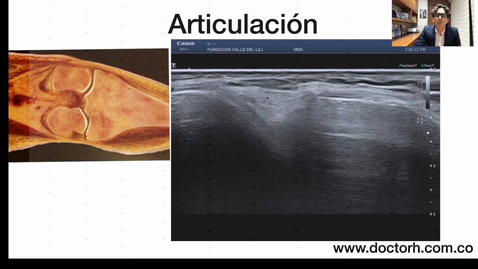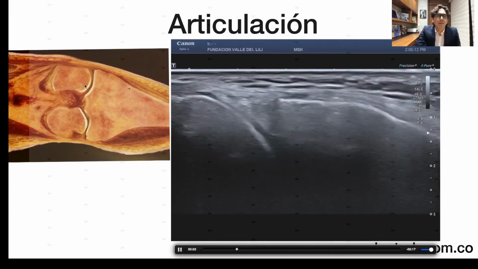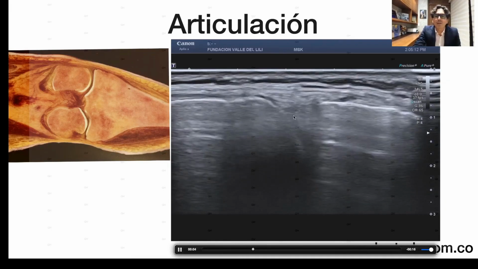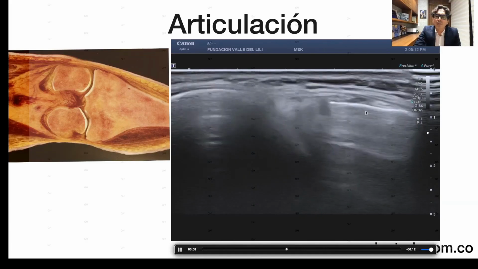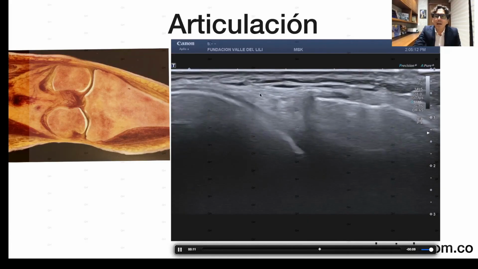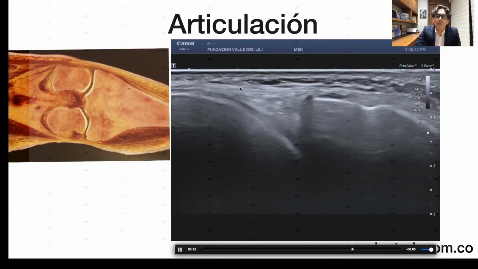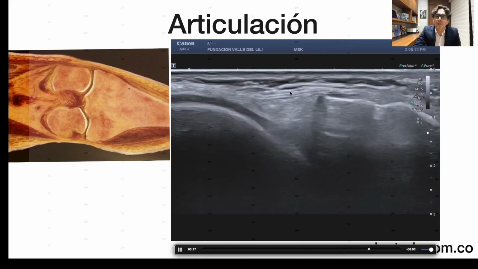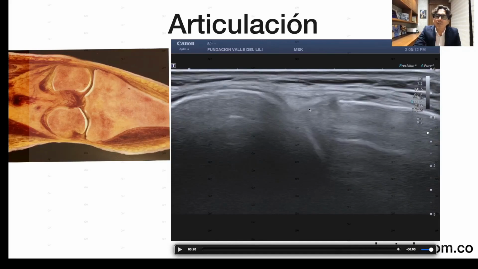Let's look at another joint in this case. A knee, we would be evaluating just this segment, the femoral condyle, the tibia, identifying the joint, two bony structures, a capsule, and there are some ligamentous structures that we've already learned to recognize, twisted, rich in fibrous tissue. This is the meniscus, which is a fibrocartilaginous tissue that is hyperechoic.